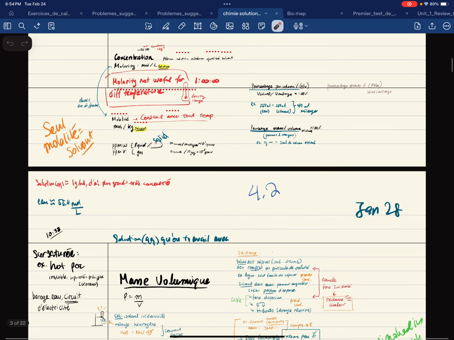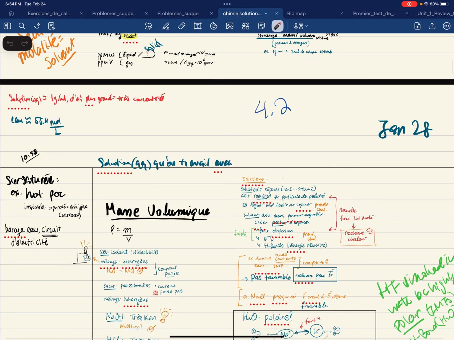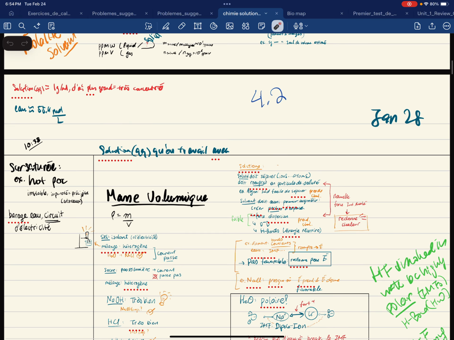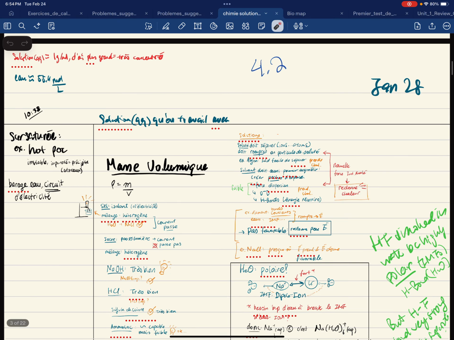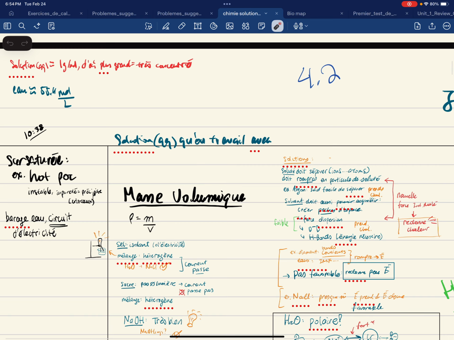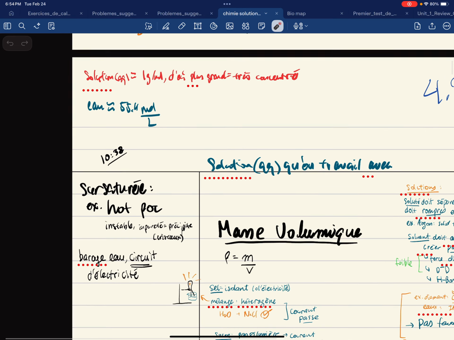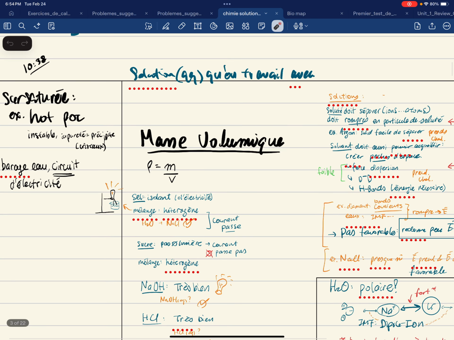We use the mass volumique that they give you. If you need to convert from mass to volume of a solution, that is usually done with the mass volumique, so you need it in some cases. For water, the molarité is 55.4. Mass volumique can change, but usually if it's a liquid or aqueous substance, it's somewhere around 1 gram per milliliter.